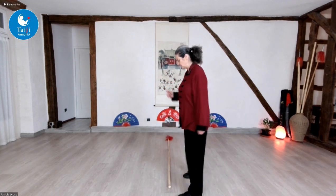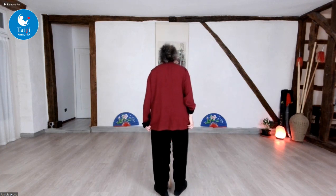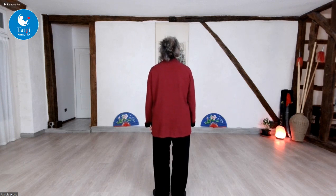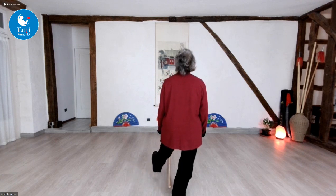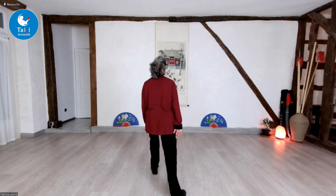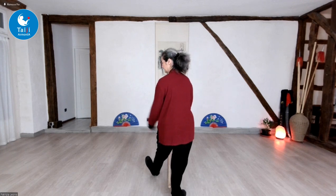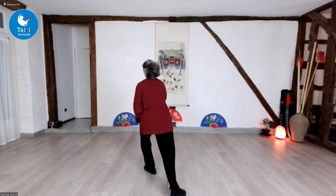Okay, I'll show you one from the back view. Okay, so we all go in this same direction. Okay. So I go very close to the camera. Okay, bend the knees, weight on the right as we did before. Step out, and then weight on the front. And extend the back leg. Then weight on the back, lift the foot, turn 45 degrees to the left. That's my left and your left. And weight on the front. And step in.